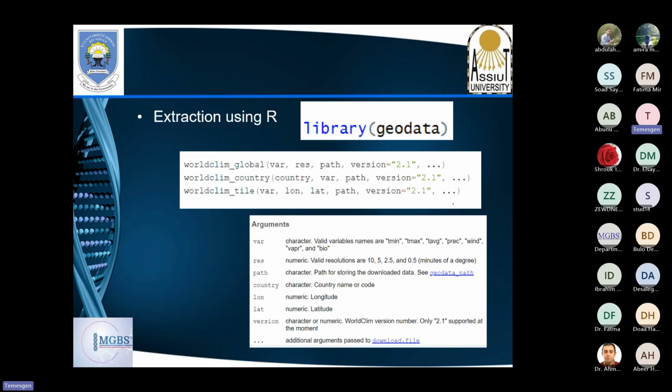How can we get those? That's available online, so we can extract it using an R package called geodata. You can use this library to extract those data. How can we extract? Using this function, for example the third function, worldclim_tile. We can use a variable, which can be temperature, precipitation, or the 19 bioclimatic variables.